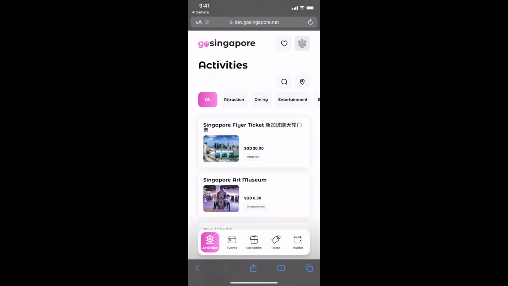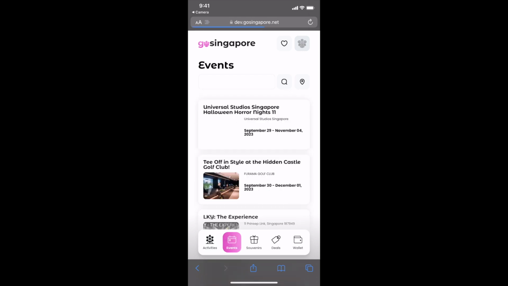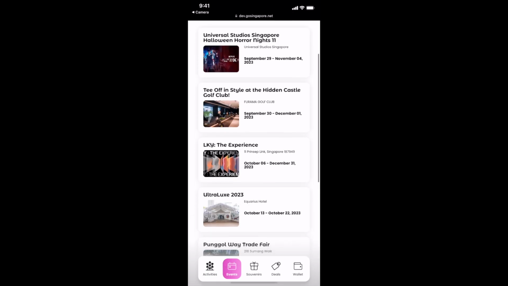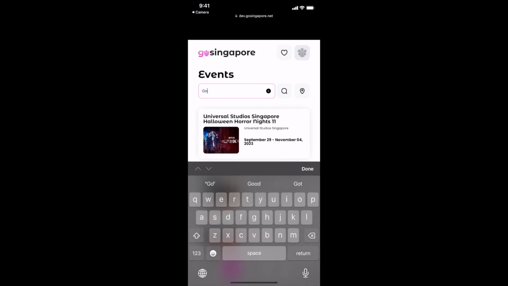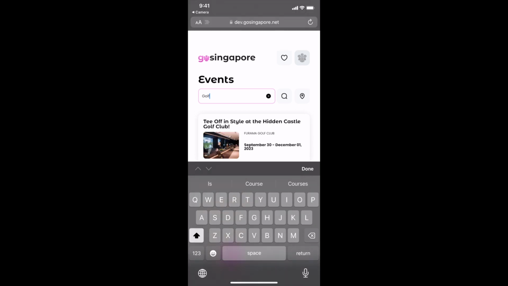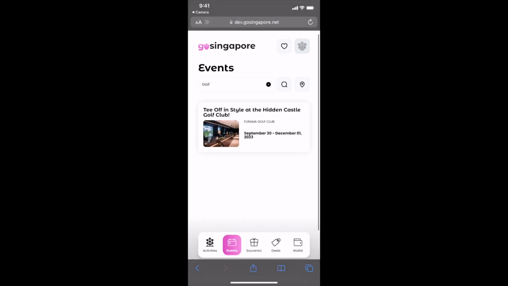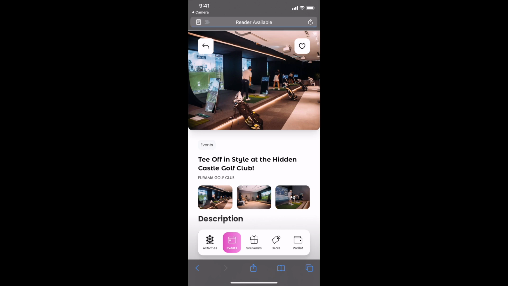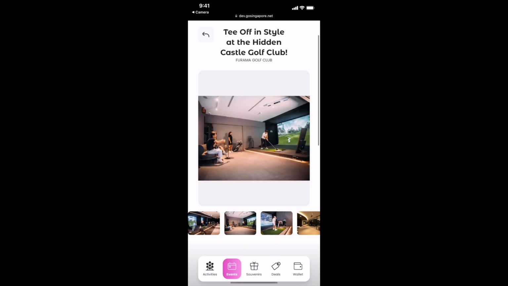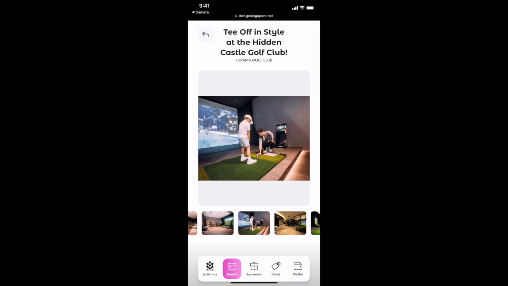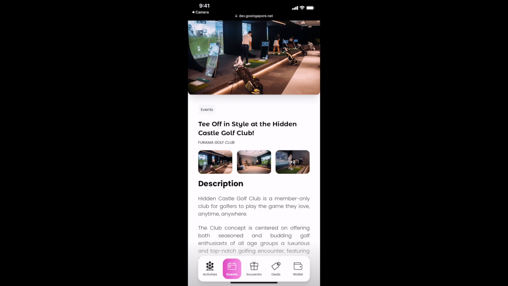We would like our users to discover Singapore. That's why we have the News and Events section. Here, travelers will find guides and articles produced by our content team. They can search for the interesting topic. Let's use golf. In this guide, travelers will discover exciting world of golf simulators. They can go through the photos, read the description, see what's included, and when they feel ready, proceed to booking this experience.